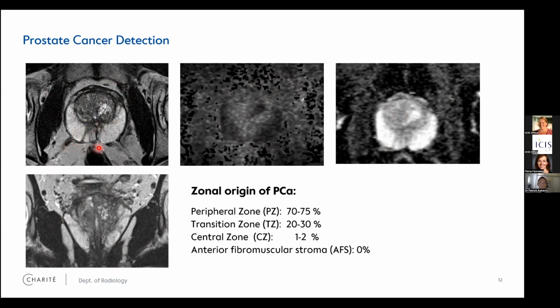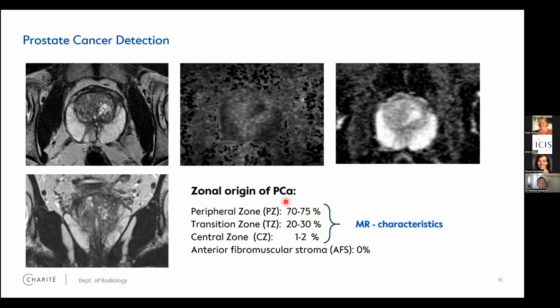And I'm showing this image to underline the potential of prostate MRI to show this zonal anatomy of the prostate: transition zone, peripheral zone, also the central zone at the base of the prostate, and the anterior fibromuscular stroma. And keep in mind that the likelihood of prostate cancer depends on the zone, and there are typical characteristics of each zone, which I will talk about in a minute. And importantly, most prostate cancers originate from the peripheral zone.